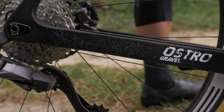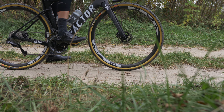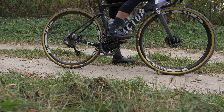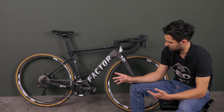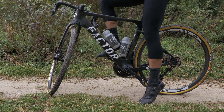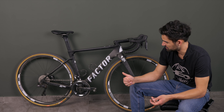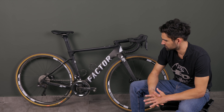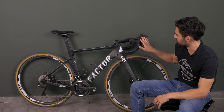To sum it all up: even though this is a dedicated road groupset, I think it's better — really much better — than the dedicated gravel groupset from before. I honestly can't see why you'd need to design something specifically for gravel, because it just works flawlessly. Maybe you could add a clutch to this rear mech, but as I said it didn't bring the benefits I was hoping for. You could add a wider gear range — there is a 36-tooth cassette option in the 105 version — and all the bases seem to be covered, except perhaps for 1x setups, which I don't think make much sense for gravel competition anyway.